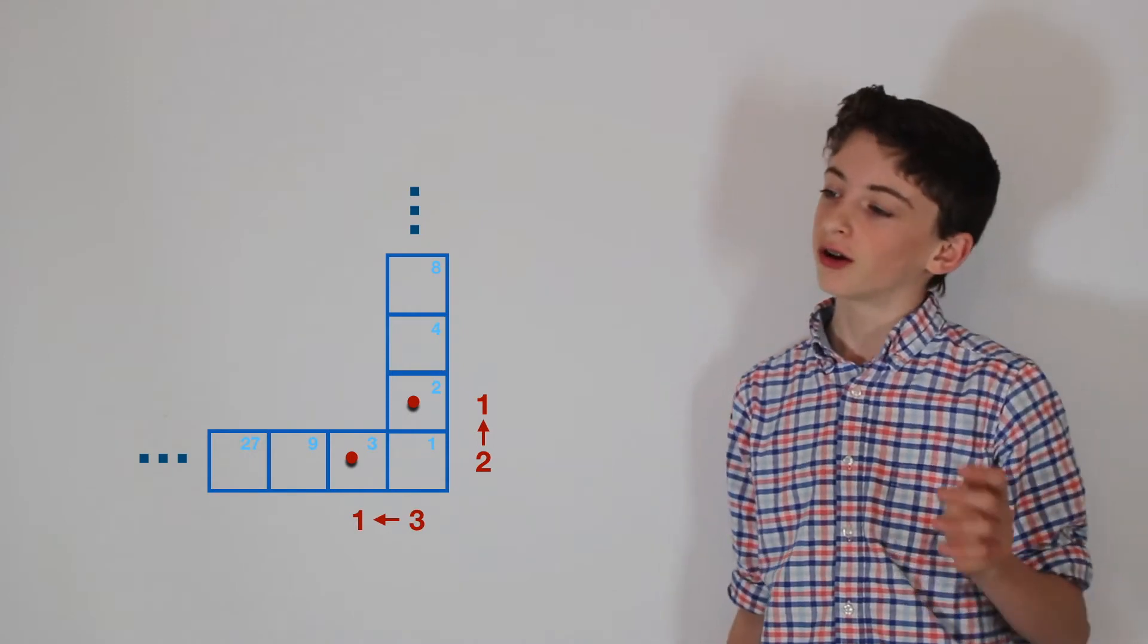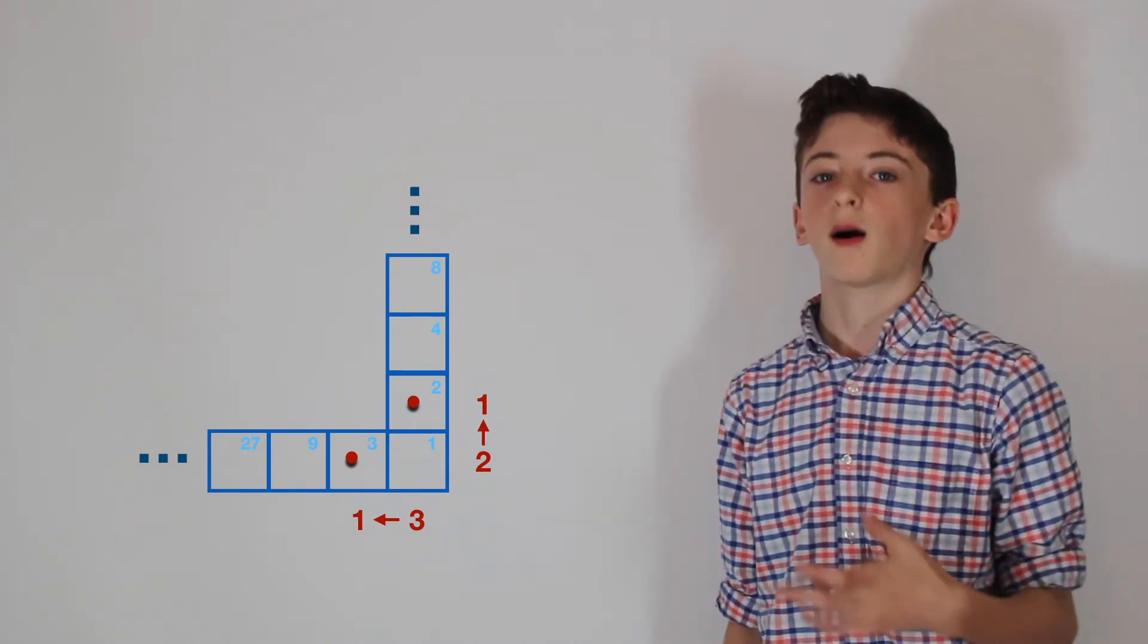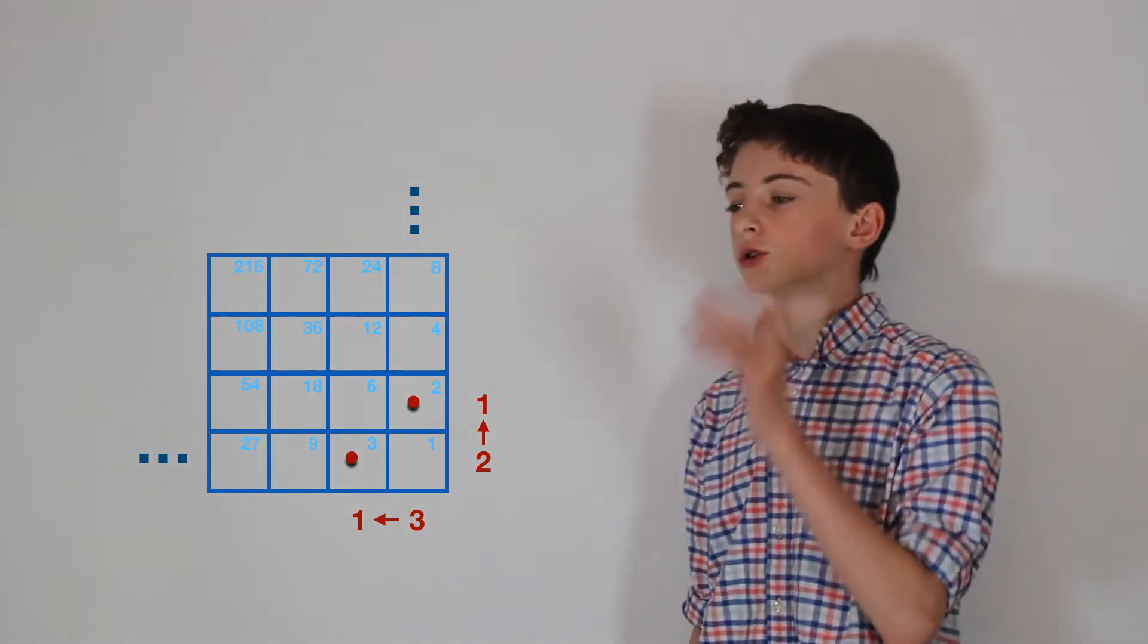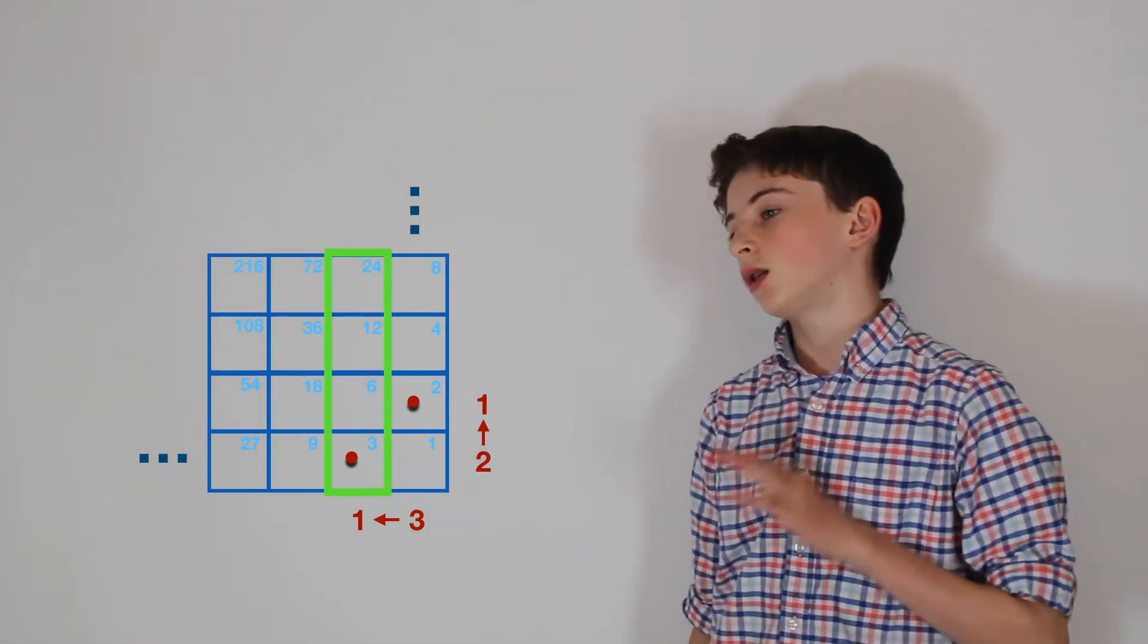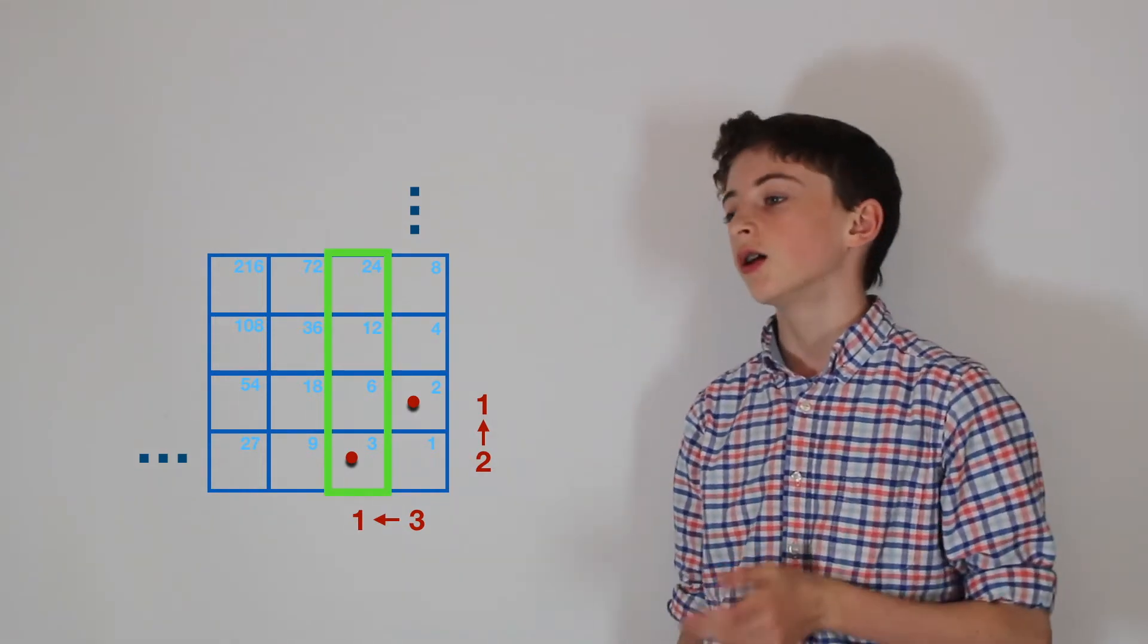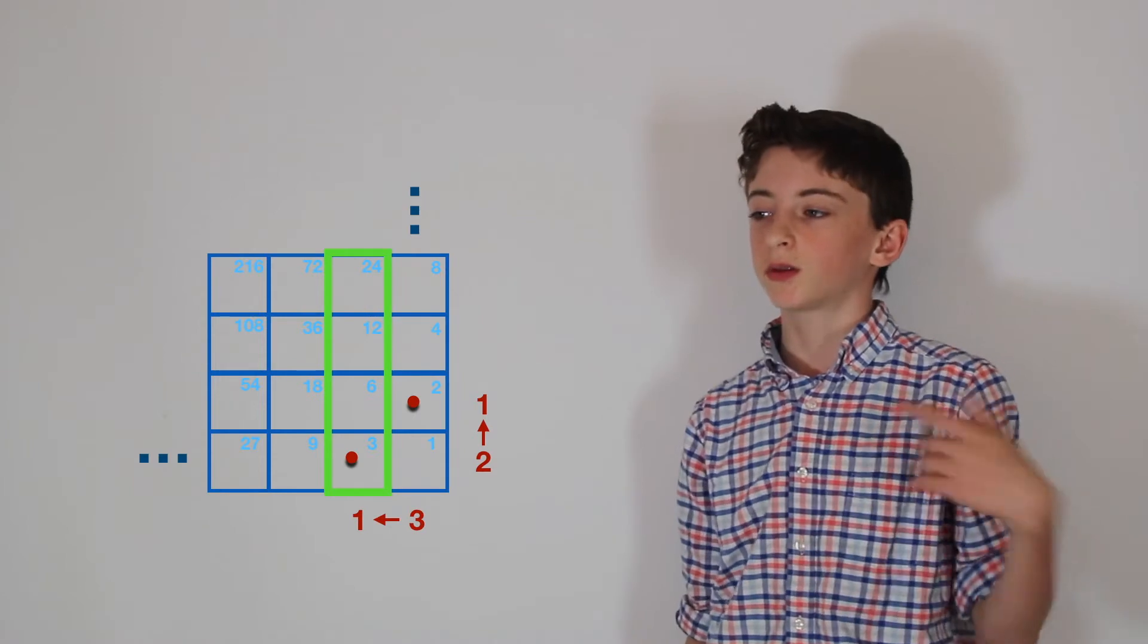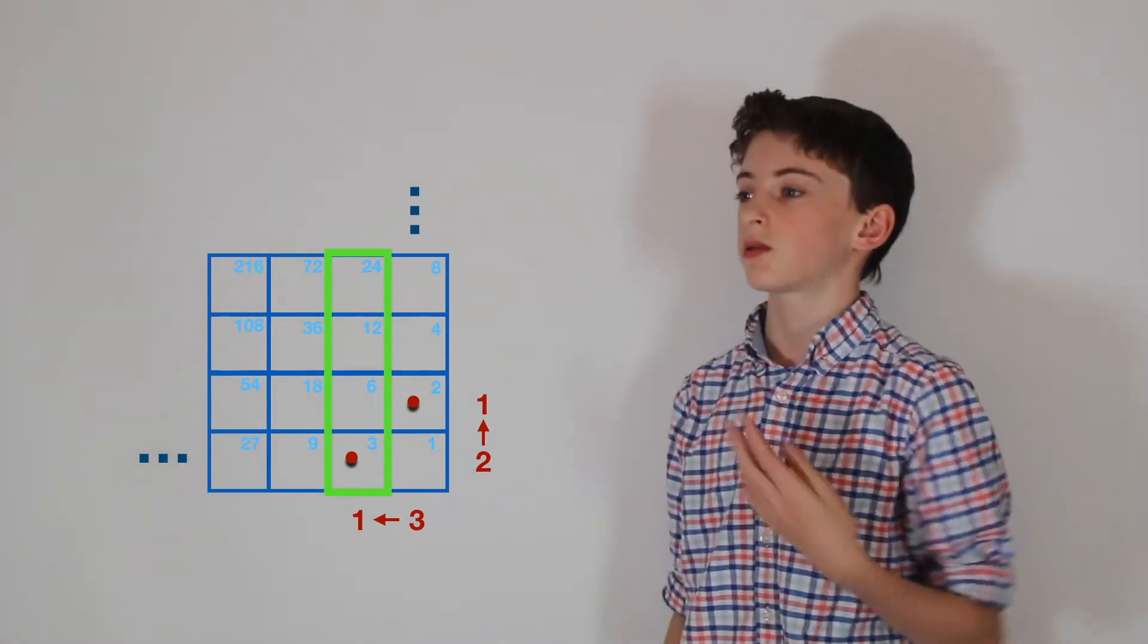But this gets a little cooler. Here's what else we can do with this. We can add more boxes. So this looks really complicated, but it's not because let's start with this column. This column looks like their numbers are totally unrelated, but it's actually base two. See, we have a three and three times two is six. Six times two is twelve, and twelve times two is twenty-four.